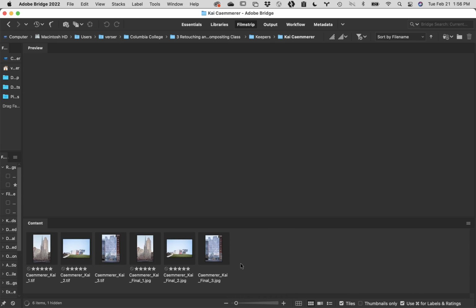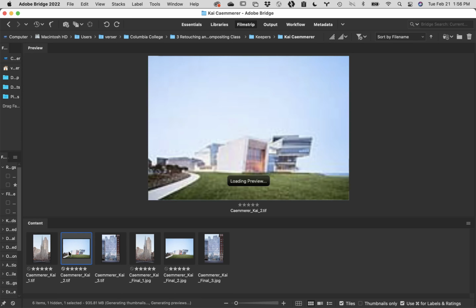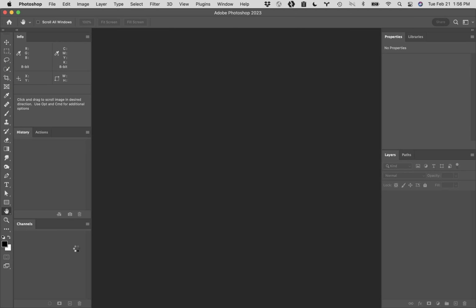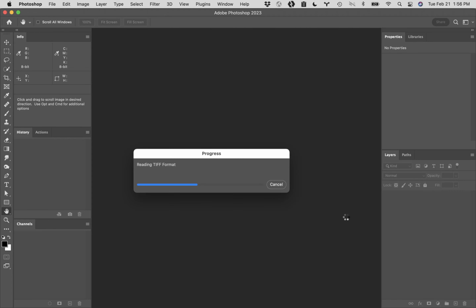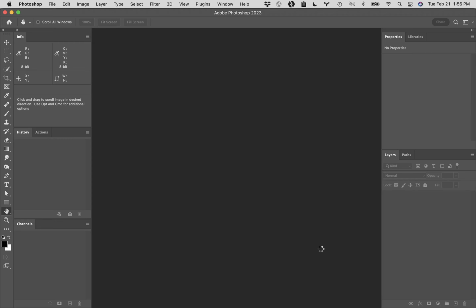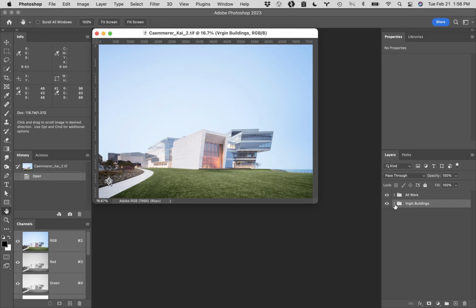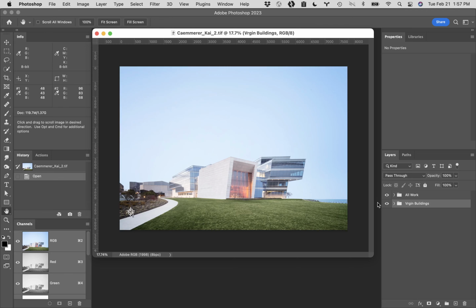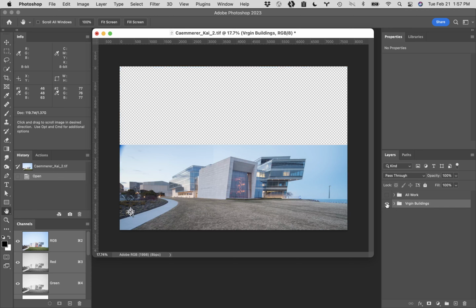Kai was one of the, I've only had three or four graduate students in this class. I think this is the layered file, so I should be able to show you the before and after part. Kai was a grad student, and he was really interested in shooting architecture and landscapes. That was his thing. So this is where he ended up. That's where he started.